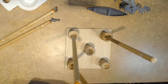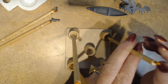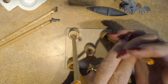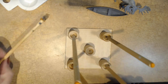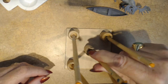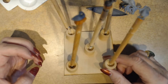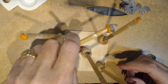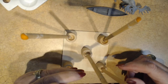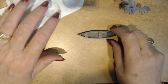Now my little animals are just held on with sticky tack, which you just fasten onto the end like that. It gives them a good safe place to dry without running into each other. I've left the dowels fairly long because I like to have lots to hold on to. So, we're actually going to put those animals aside for a while, and we're going to start with our canoe.